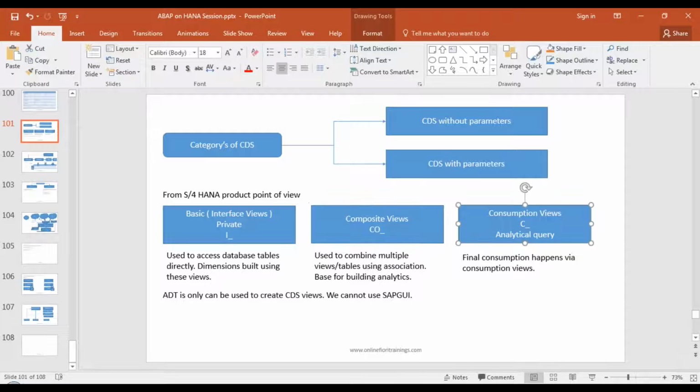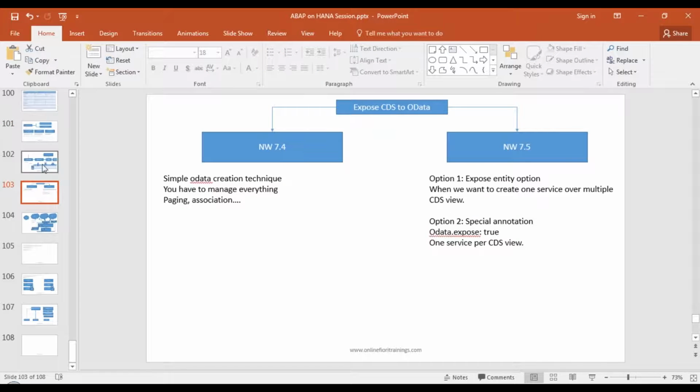And then finally, the data model which is consumed by your analytical tools, your Fiori app, your OData services, your BW tools, your analytical query tools. Or in S4 we have an analytical Fiori app called the analytical query app. That is what hits your consumption view. This is the view which your reporting tools or analytical tools will hit, and which you expose to the business user. So step by step, we'll look at the different annotations available in S4 to create these different varieties of views, considering once again our EPM data model concept.